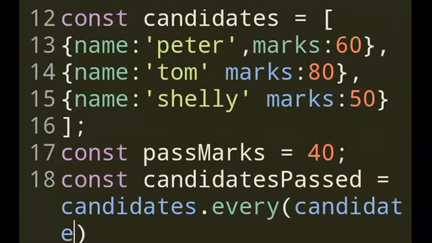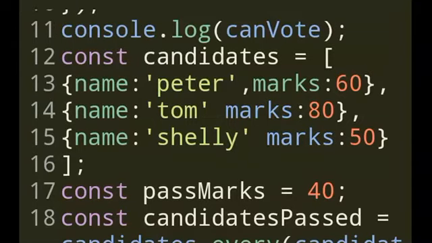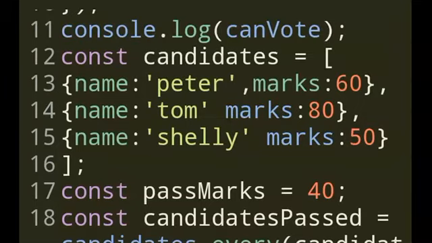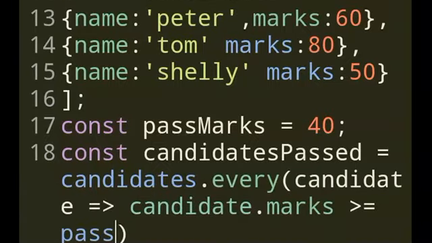It works upon each and every candidate to find the candidate's marks. Candidate, singular, each element, remember, every element. Dot marks, which is greater than or equal to the pass marks.